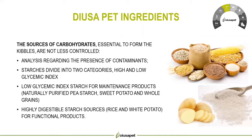Same story for carbohydrates. Everybody knows that carbohydrates can have some problems in pet food, like for example corn that was stored a long time during transportation from South America in big boats under the sun, in very extreme conditions, 80 degrees, humidity. They can develop molds, and these molds can develop toxins called aflatoxins, which can kill animals. That's why corn is badly seen by the industry. But the corn in the few recipes we use is our Italian corn, sourced outside our production, so completely free from toxins because it's not stored, it's just taken and used.